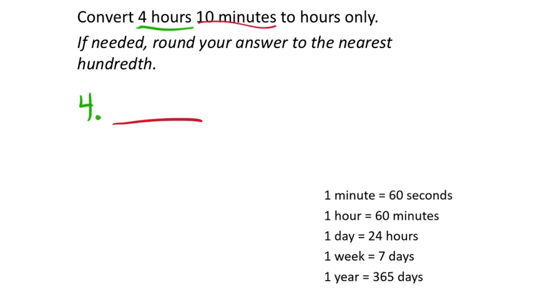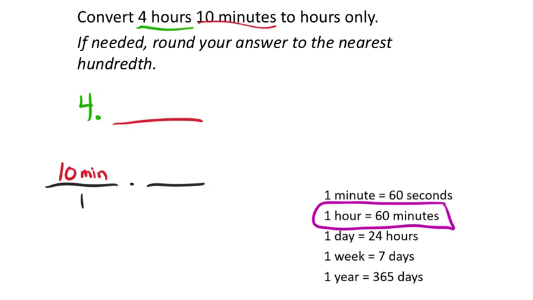So we got those 10 minutes. So let's take 10 minutes and convert these. I'm going to use dimensional analysis into hours. So this conversion factor, 1 hour is 60 minutes. So we want minutes to cancel away. So I need 1 in the top, 1 in the bottom, as I have here. And this will convert then into hours. So 1 hour is 60 minutes, according to that conversion factor. When I use this, the minutes will cancel away, and I will just be left with hours.